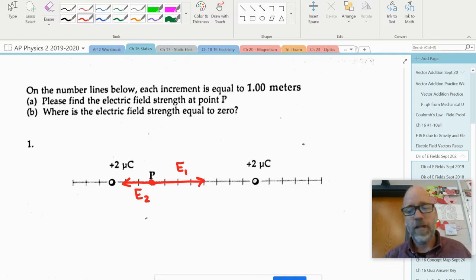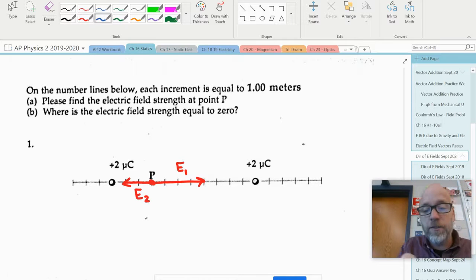All right. Now, this is a different problem than what I was just dealing with. Here, I just need to find the electric field strength at point P. It's going to be the vector sum of the fields caused by those 2 different charges. I'm not finding where the electric field is equal to 0. I am merely finding what is the electric field strength at that point. And we've done vector addition review where we've added 2 vectors. Ooh, one's going to the left, so we could also call that vector subtraction.